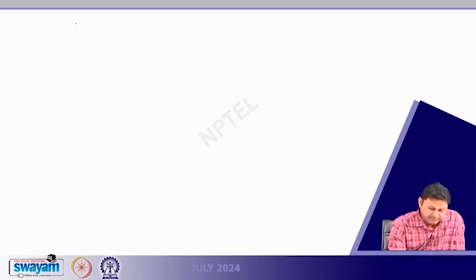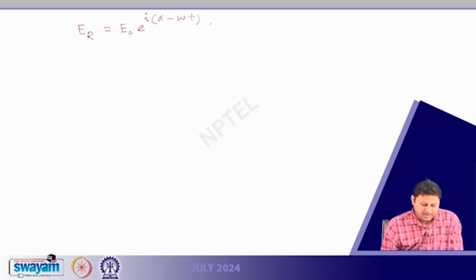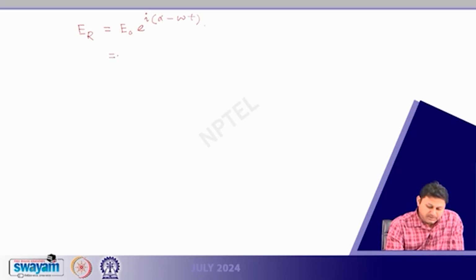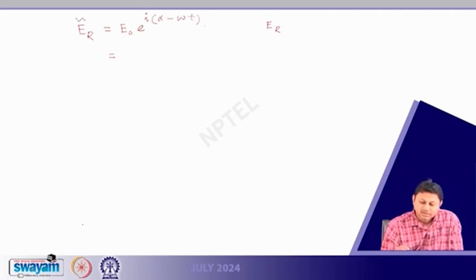So if I write the resultant wave in the same form, I don't know what the value of the amplitude of the resultant wave should be, but I can write an amplitude and also the form of the resultant wave in the similar way that we have for E1 and E2. So that is the form I have. Now this value ER, I should write ER tilde because I am using the complex notation.